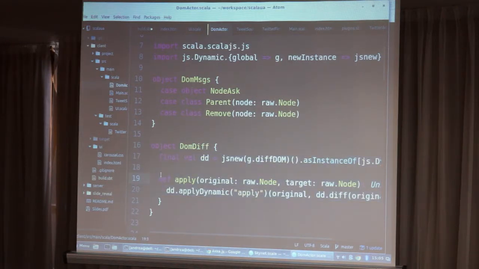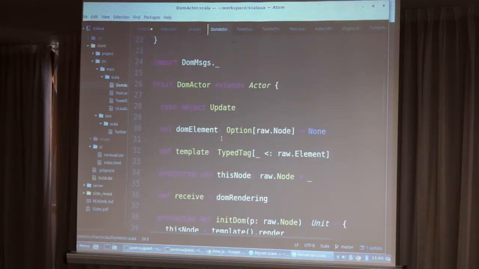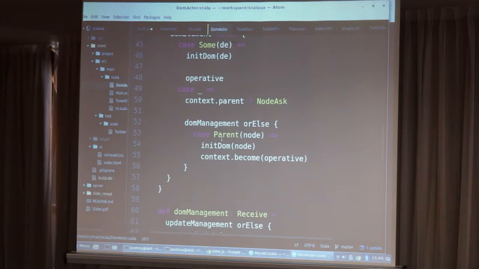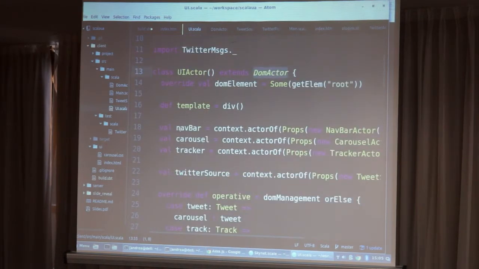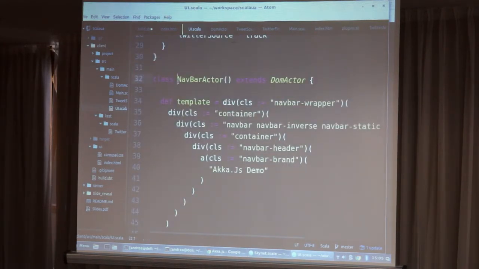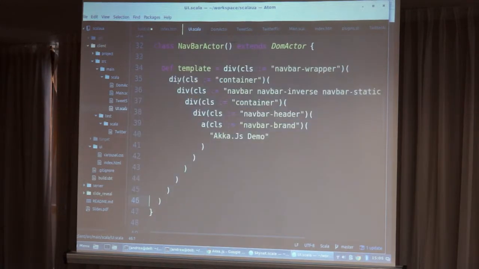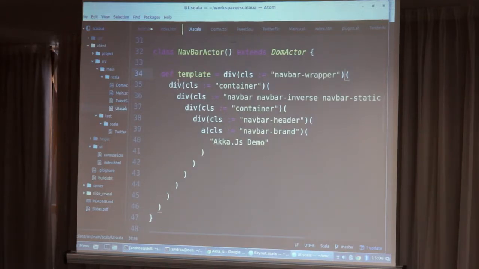We are doing it in a smaller manner because actors give us the opportunity of thinking granularly enough to do that, and these are just helpers for hooking into the HTML, adding some simple nodes, and that's it. But you can read the code after it is published, and it's really trivial. What our UI actor does is to spawn the three components, and the navbar actor is just composed of its template, and it's mostly about CSS and Bootstrap or whatever. It's just a template defined with Scala text.